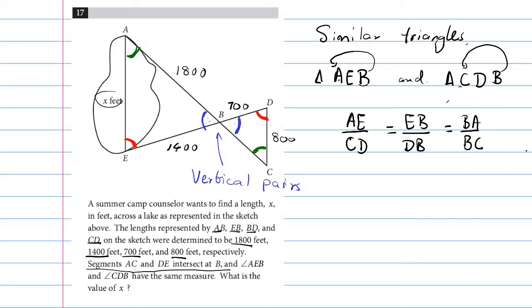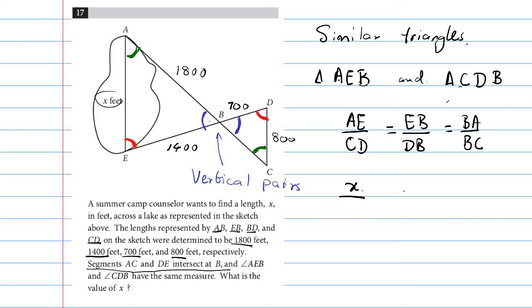It's not that hard, right? If you write this in the correct order with the corresponding angles in the correct order, it's just a matter of picking out two letters each time and writing out these fractions. We have done this part of the question. Now we need to do the actual math, working out what x is. Do we know AE? No, we don't know AE, but we call it x.